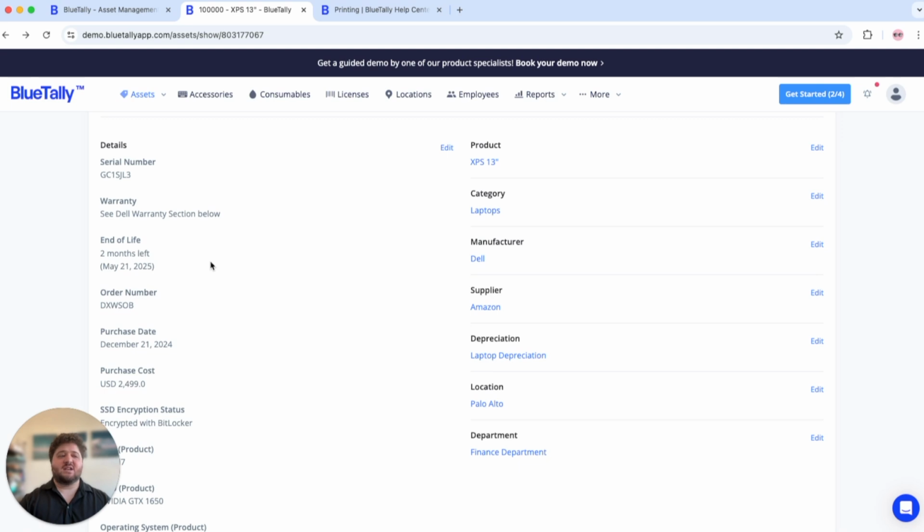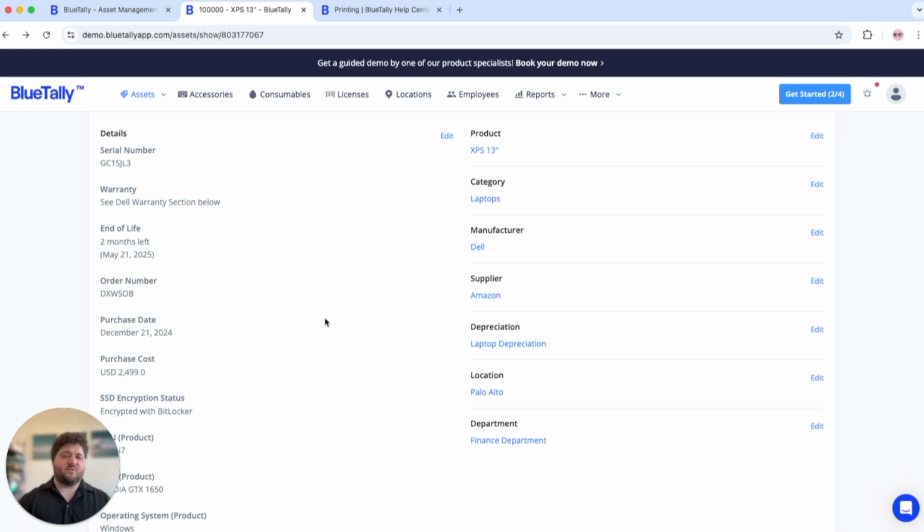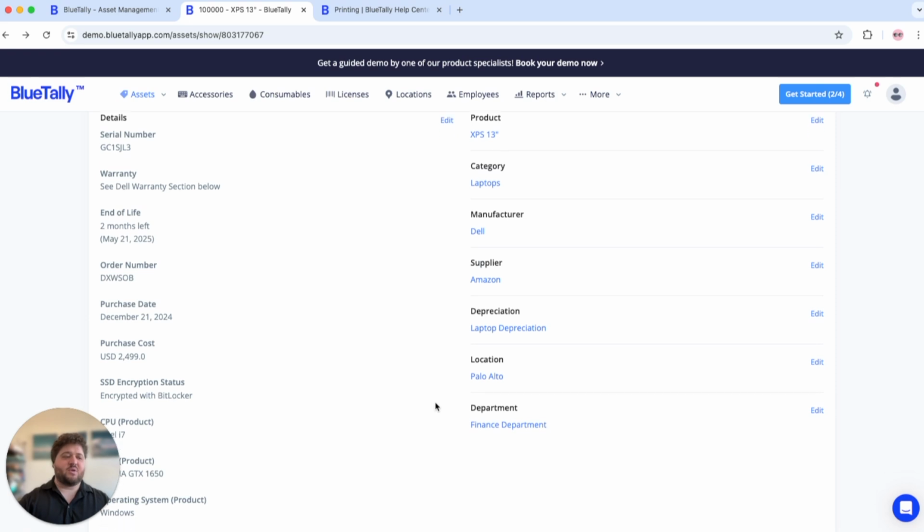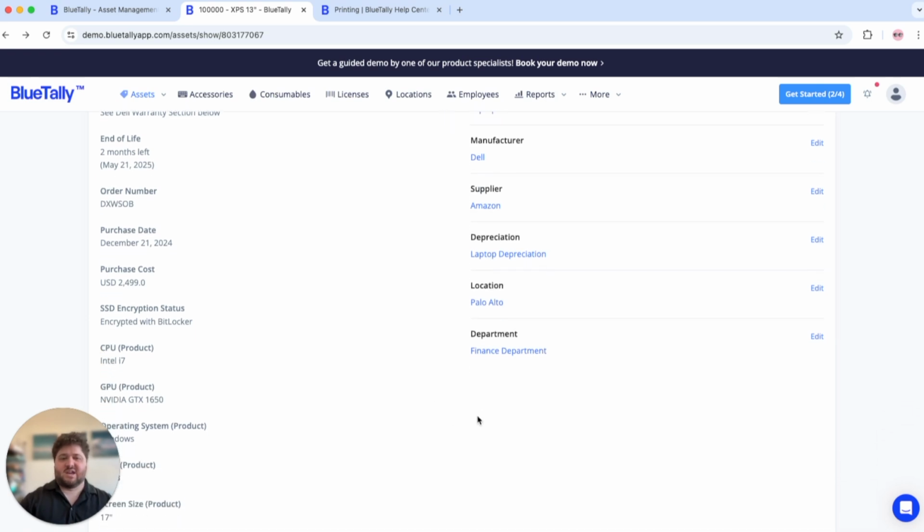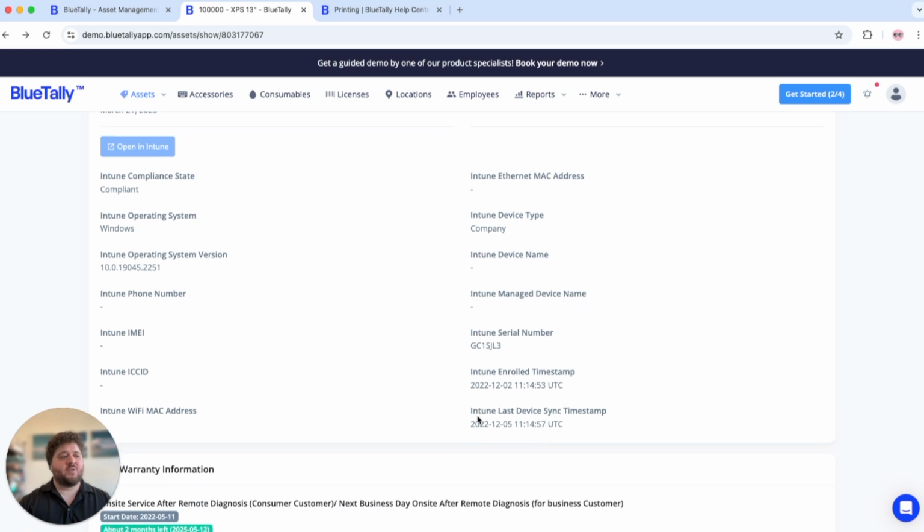You'll find an additional section here for all the default data that we saw on the All Assets page. Again, any custom fields that you create, the data from those fields will appear in this section as well. Scrolling down a bit further, we'll find key data from whichever MDM platform you're using. In the demo, we're seeing that this is a section for Intune, and we're seeing information such as the compliance state and the OS version, but we also offer a similar section here for Jamf and Kandji devices as well.